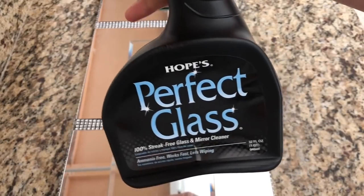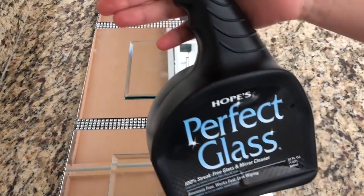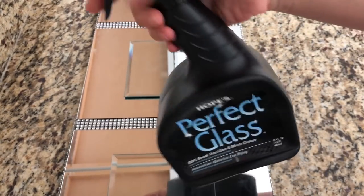I get a lot of questions on what I use to keep my mirrors so clean and streak-free. I use this Hope's Perfect Glass Cleaner. You can find it just about anywhere. I buy mine from Home Goods.